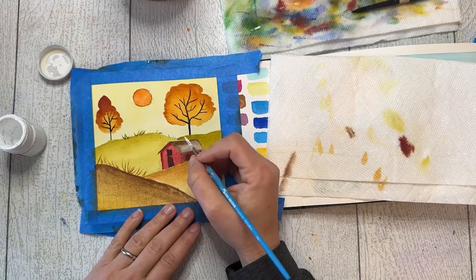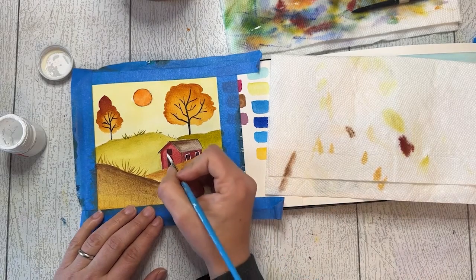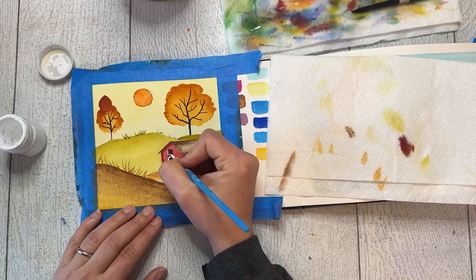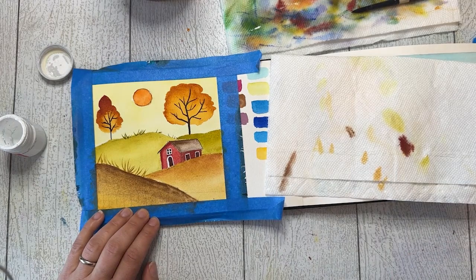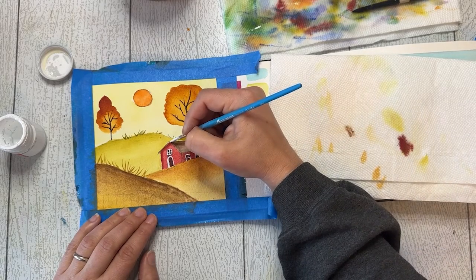And what I'm going to start to do is actually outline my windows and doors. This one got a little out of control. My doorway took off on me. You can give your door windows kind of the window pane look if you want. This door right here is a little thick, but we can always give that attention later. I'm actually going to outline my roof as well, I think.